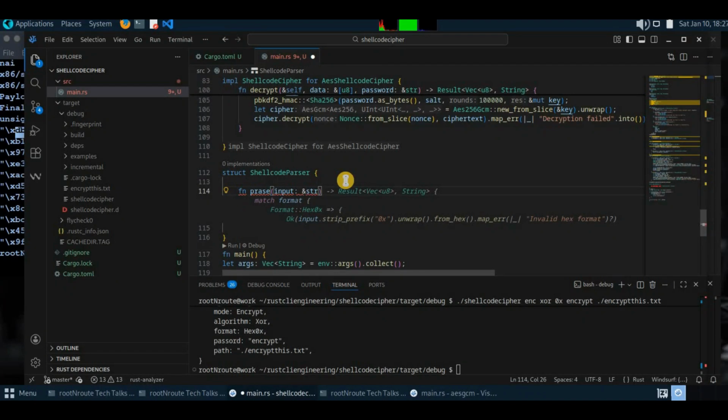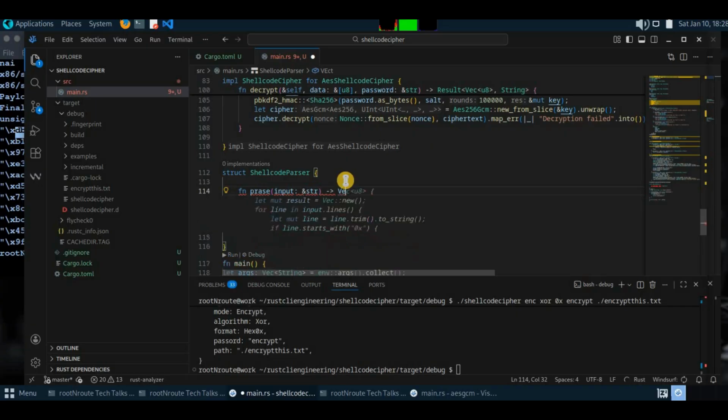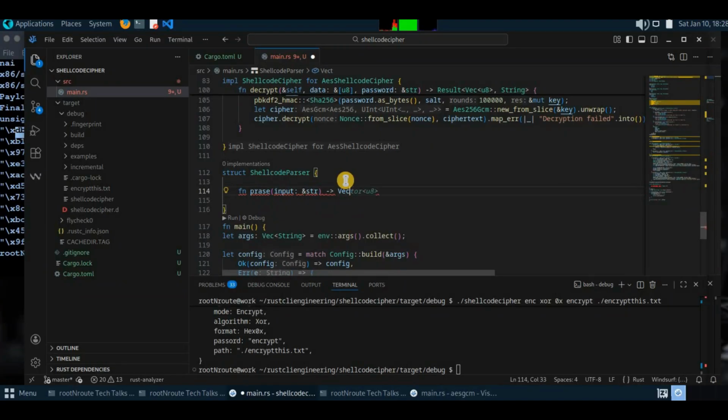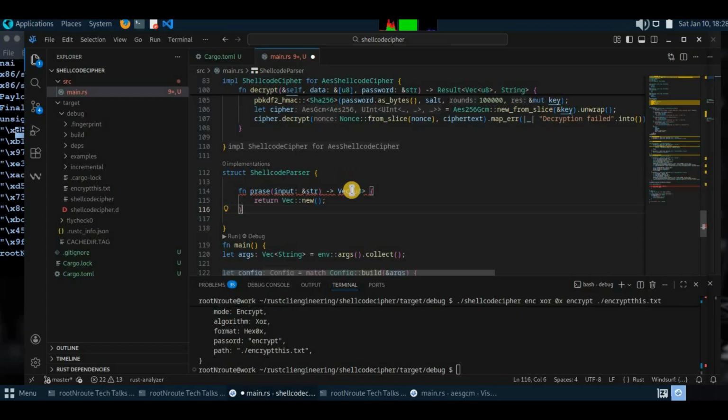And what we are going to return from here, of course, is a vector, because we are going to play with bytes here instead of strings. So we need to return a vector after the parsing.